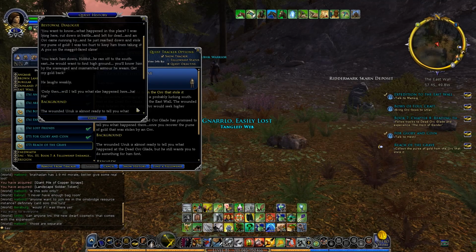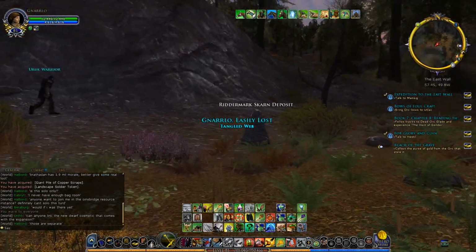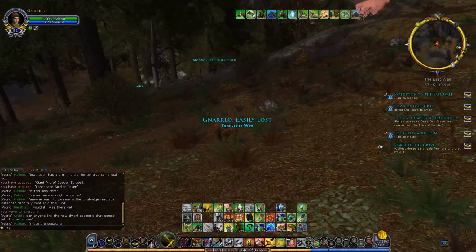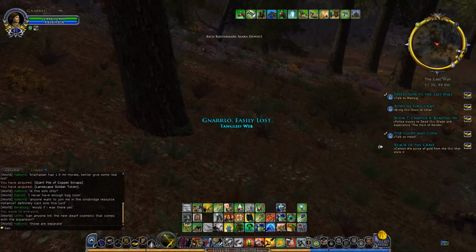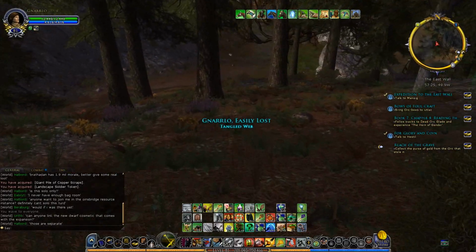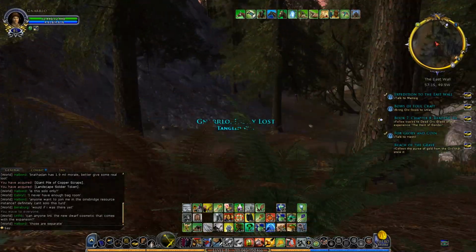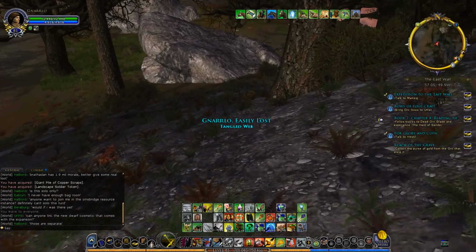Okay, which way did he say? He said ran off to the southeast. Okay, that's the direction we're facing here. Although I think, actually, we weren't running off to the southeast whenever we left him. We were heading southwest, weren't we? So I think it's up that hill or so, maybe. Let's get back down here to this little dude.